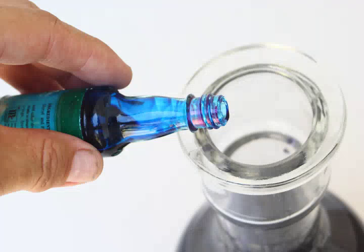Prepare the blue powdered floral dye in an empty vase. Combine the powdered dye and warm water according to the directions on the packaging. Stir the mixture thoroughly to ensure all of the powdered dye is dissolved.